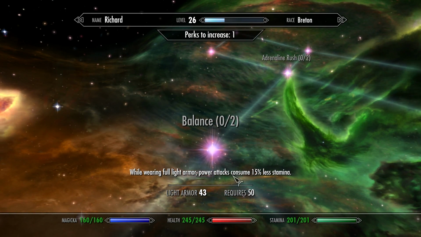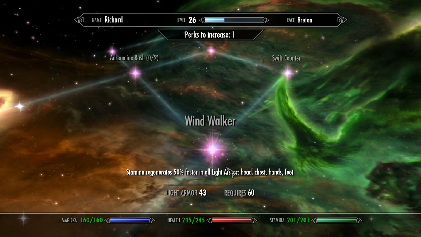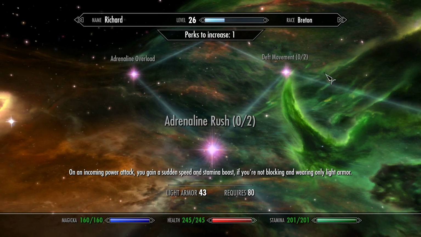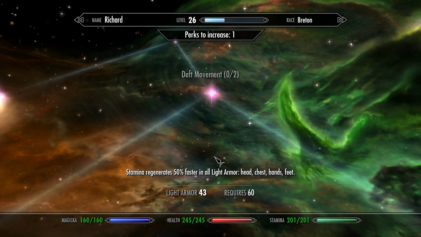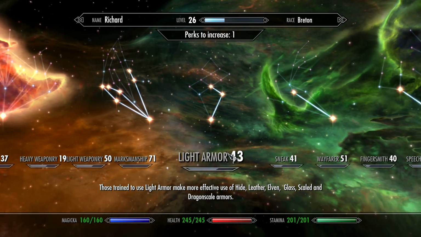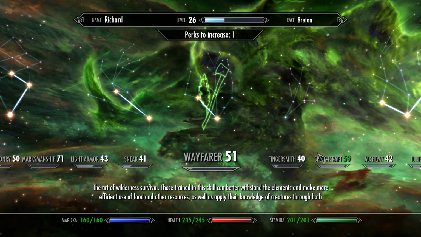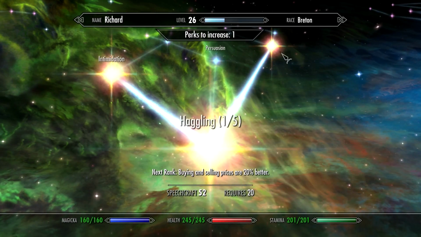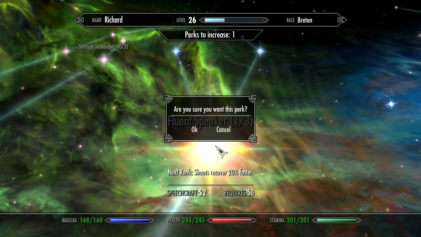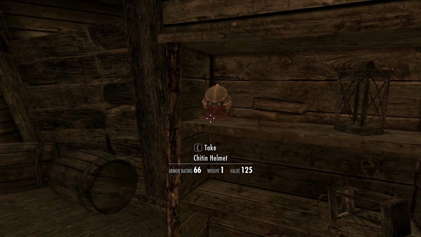Flexibility. Balance. Power attacks consume 15% less. That would be good. Stamina regenerates 50% faster when wearing full light. This I need. Oh, so I need 60 of it. Requires 45. Oh dear. Sneak. Wayfarer. I'm still wanting to take Wayfarer perks, but... What about this one? Shouts recover 20% faster. I like shouts. I like to use my shouts, use and abuse them.